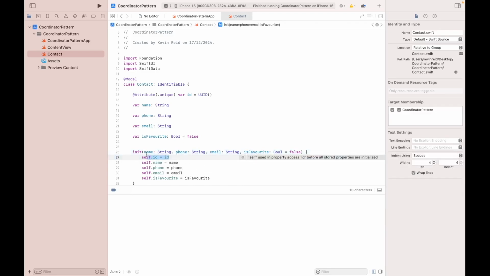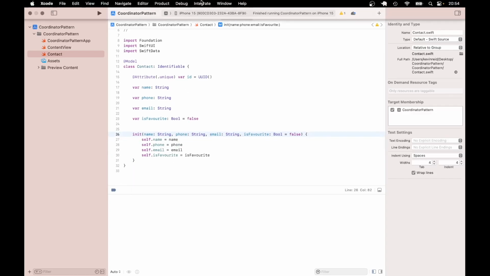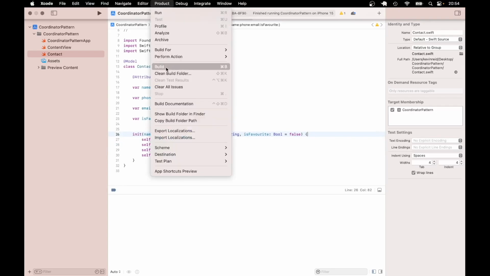We can delete line 27. I'll just compile it.